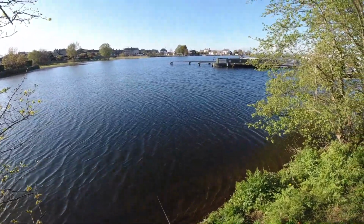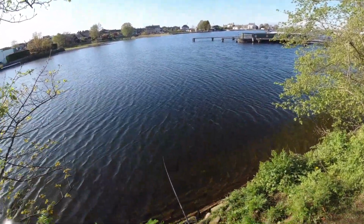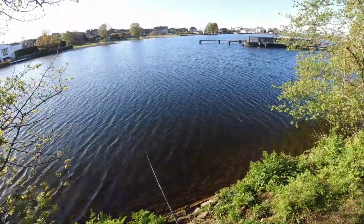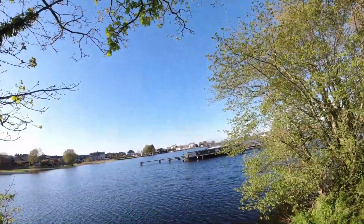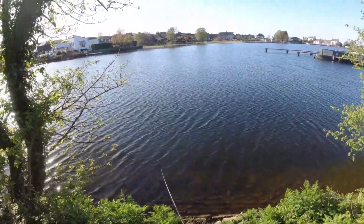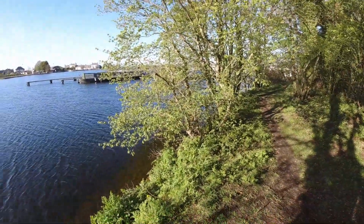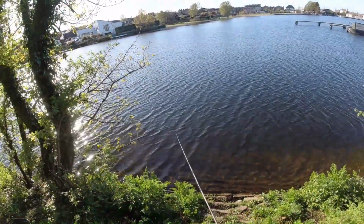So a few crankbaits. I think I'm chucking one of the deep diving crucians. It's a floating crankbait. So we'll run this through a few times, and we'll fish with the smaller ones for a few casts, and then we'll try some of the bigger lures as well. It's a little bit deeper out there, but not a lot. I've got some little soft plastics as well, so the little jigs and things. There's a few boats around there, kind of moored around there. So I'll try tag on a few little jig heads as well.